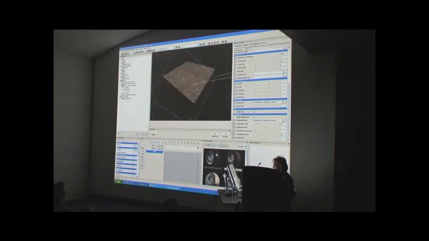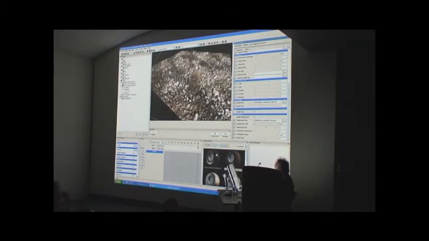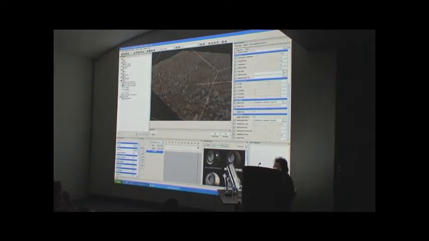Now check this out. You're looking at geometry here, so let's actually get out of geometry and bring the tessellation up on that, and this will be really fun. So now I'm actually using the displacement. That geometry, and I'll render it really quickly. That surface is purely being generated by the displacement map and the tessellator.